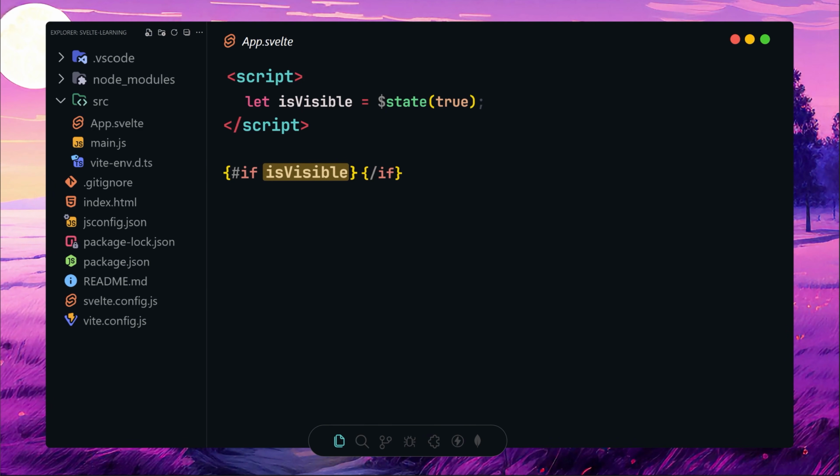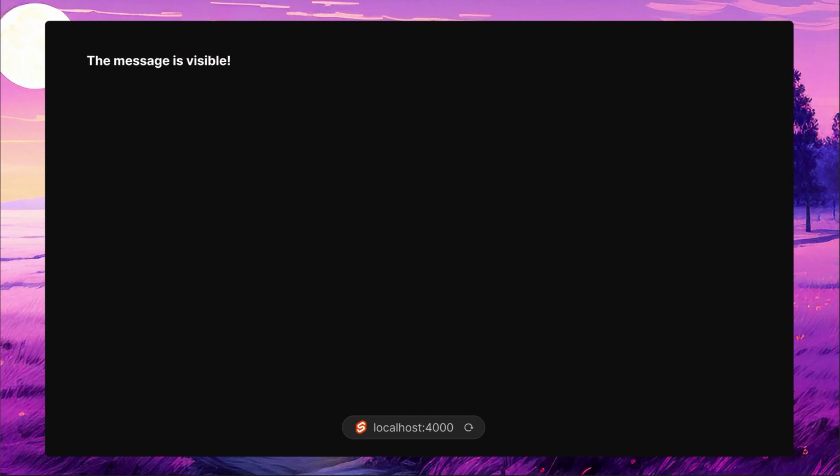So for the condition, we are going to be using that variable which is now set to the isVisible variable right here. And now inside there we are going to be specifying our UI, and based on that condition this UI will either show or hide. So we are now creating a paragraph which will say like this message is visible. So once we see there, it's gonna give us like, yeah, this message is visible because the isVisible variable is set to true. So that's why we can see the content of that paragraph.